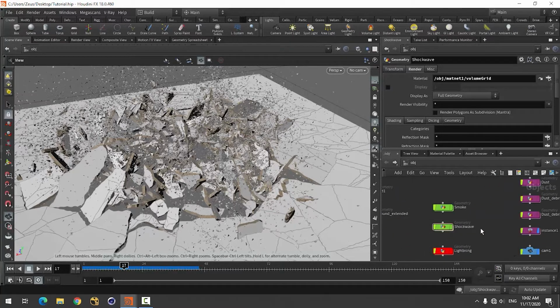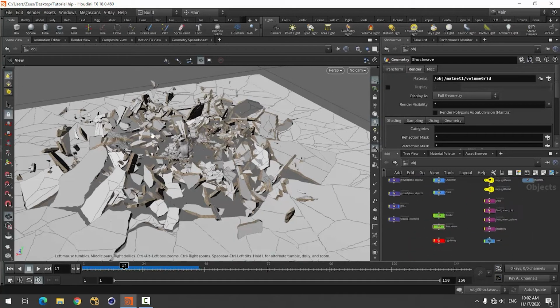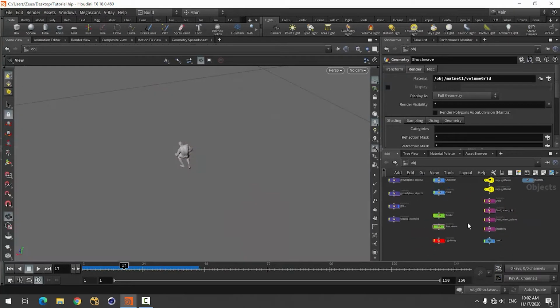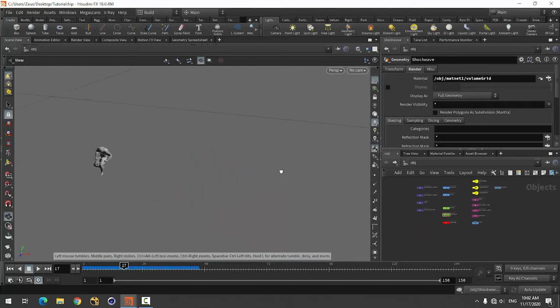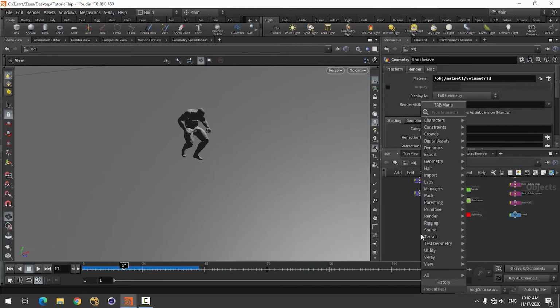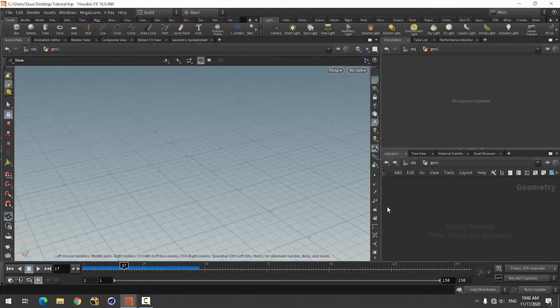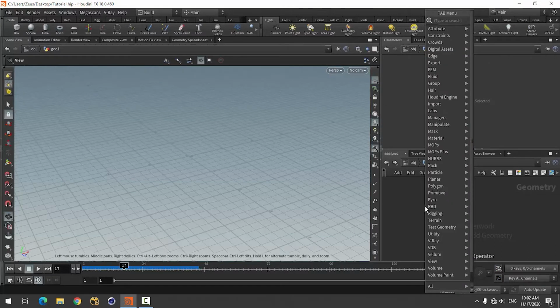So let me just hide all these small debris, this one, and just hide this one because we are going to go for bigger ones. So just create geometry and we will call this crack geometry here or debris geometry.